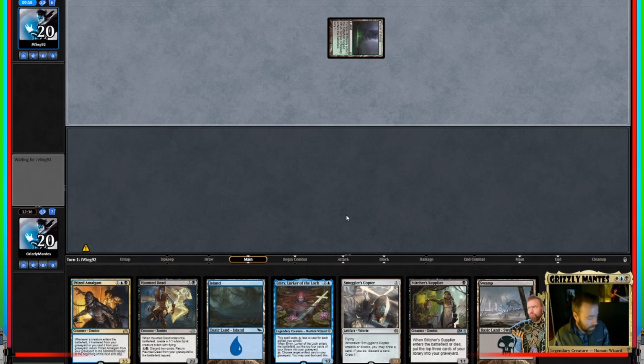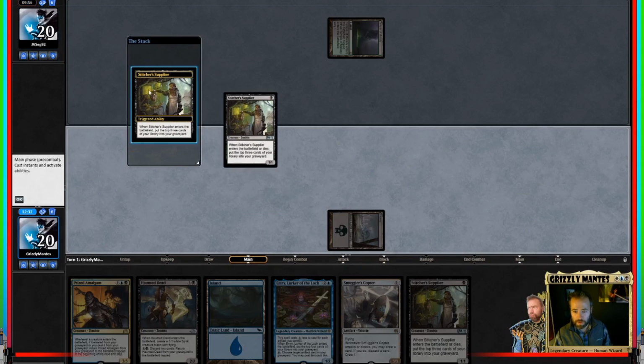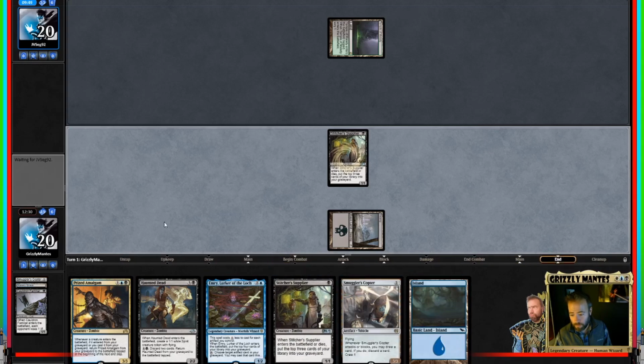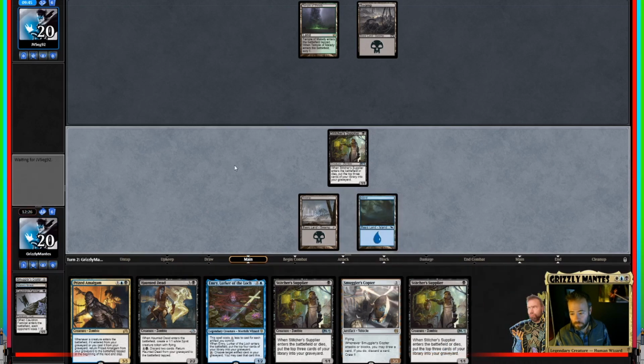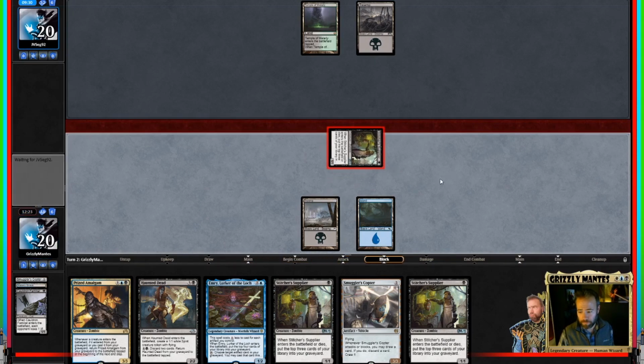Yep. What do you see? Do you like it? He likes it. 1 card on top. Okay. Let's go Stitcher Supplier. Give me some goods. Could be good. What do we got? I'm excited. Trying to go to combat here. Kia. Kia. Boom. We're in the lead.